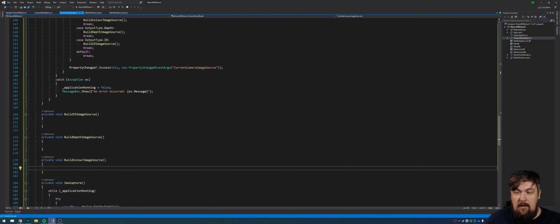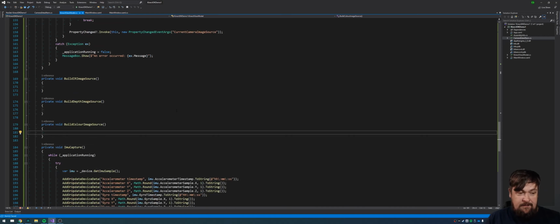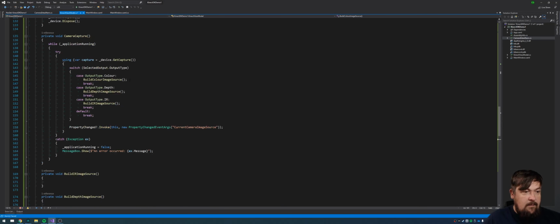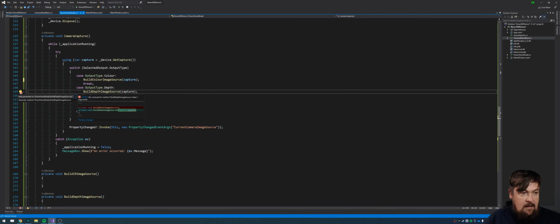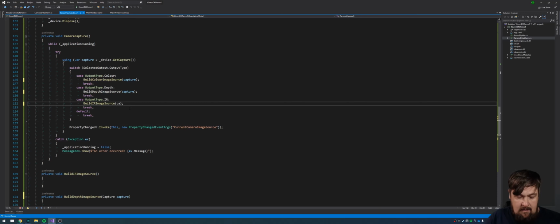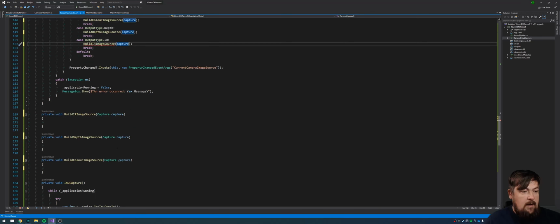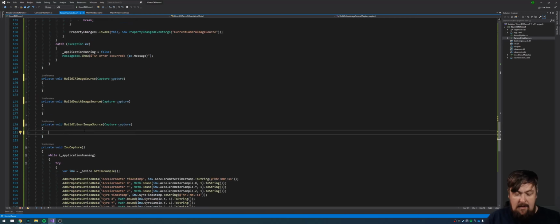Okay, so let's start with the color, because that one is really straightforward. Oh, not quite. What I want to do is pass the capture to each of these, because otherwise what was the point of capturing it? So the capture, really straightforward.